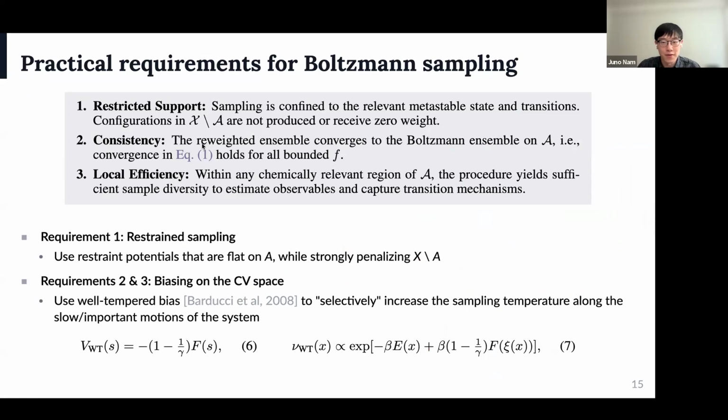The second and third requirements are that we want to do weighted sampling, but this weighted sampling scheme should converge to the correct Boltzmann ensemble. And also, we want to sample efficiently, which means when the free energy difference between two modes is really large, we don't want to sample that in an IID sense, but we want to do weighted sampling so that we get sufficient samples in different modes, even if the modes have different populations. And for this, we will use some kind of biasing scheme that will be introduced later.